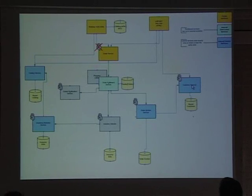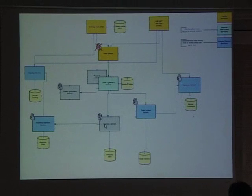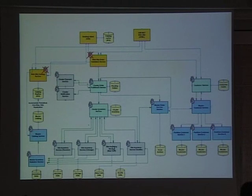So for instance, this customer service here, right, is the exact same service as that one, as the partition. It's just additional services that we put on top of this. So here, this is a caching service, and this is the federator service, which allocates the buckets based on hash values. Then if we look back here, here we have the inventory service. The inventory service is the exact same one as one of the leaves here, right? It's just that we don't have this federation service in the middle, which dispatches based on zip code.